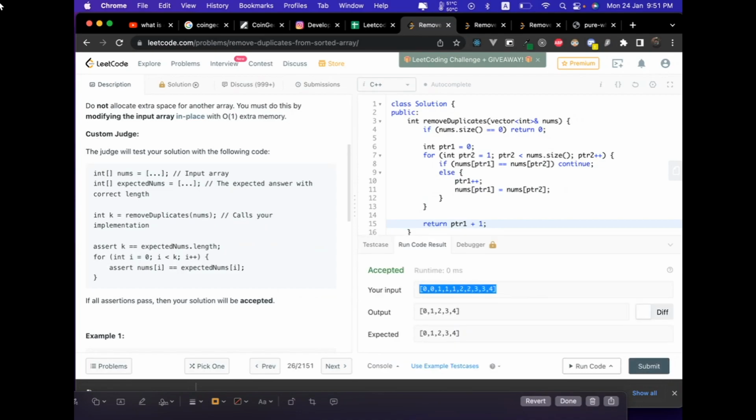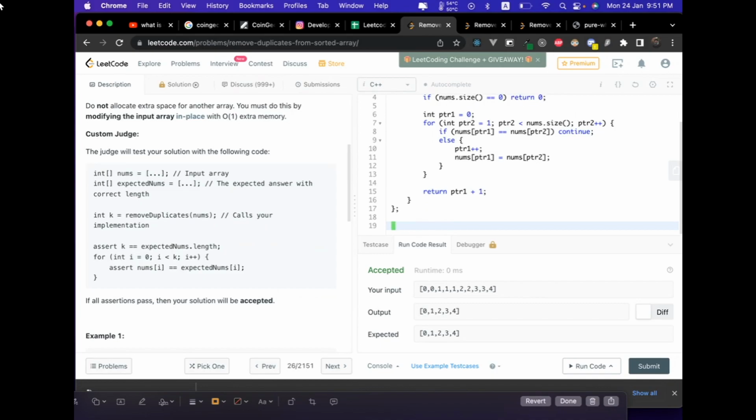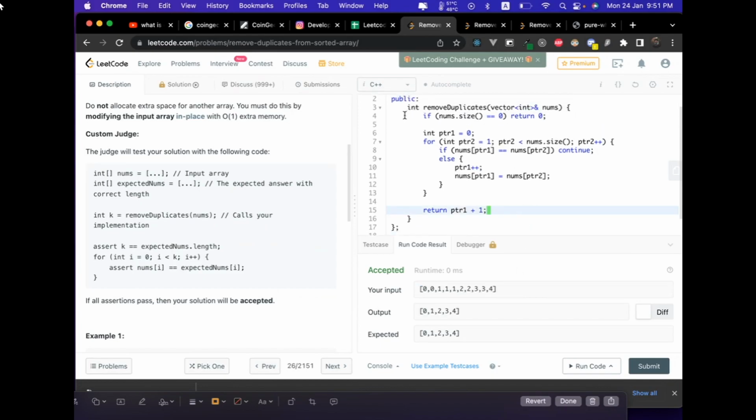Let's just go through this test case one by one. Let's say this test case is 0 0 1 1 1 2 2 2 3 3 3 4, right? So it hits the base case, which is that it's not empty.